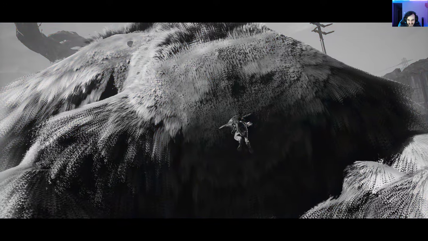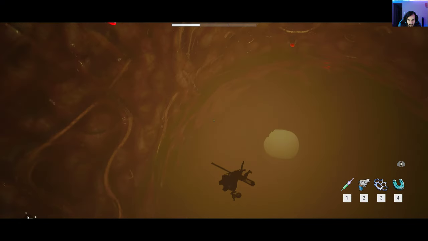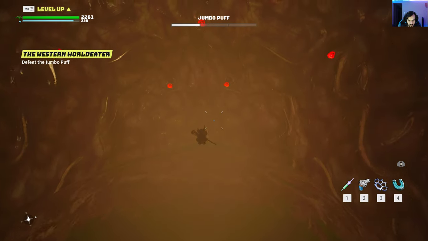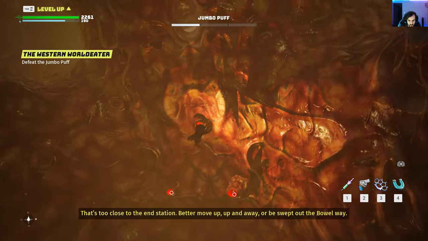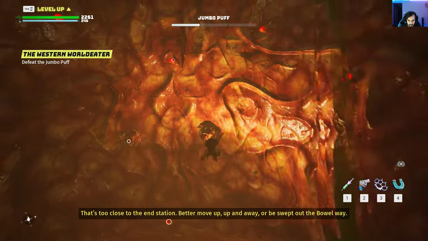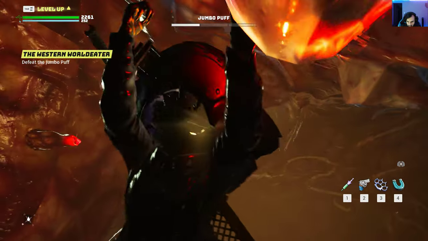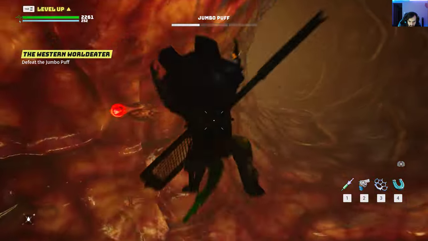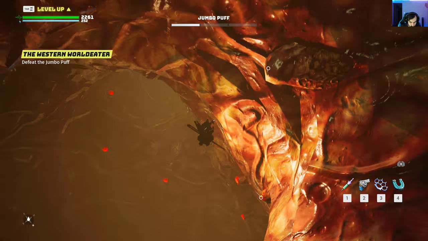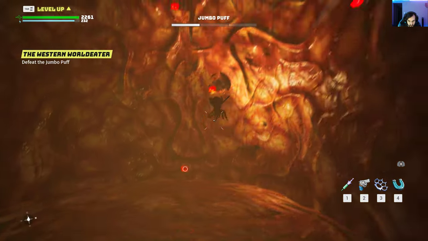No way! What the? And he's back on his feet again. Okay. That's too close to the end station. Better move up, up and away, or be swept out the bowel way. Okay, where the hell am I supposed to be going? There's no way that way. No, be careful.